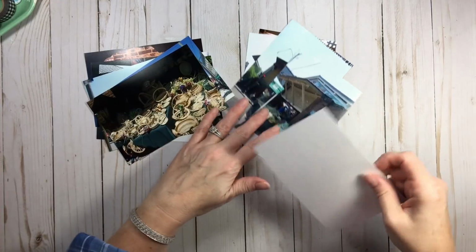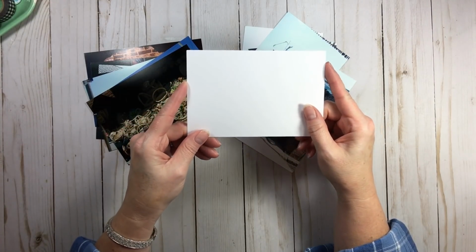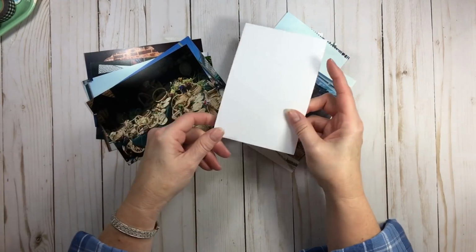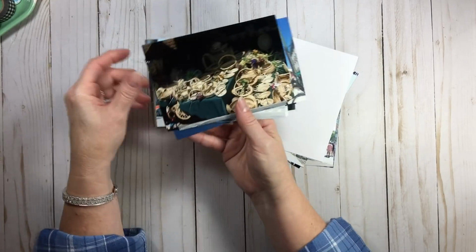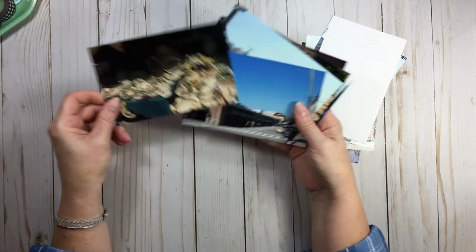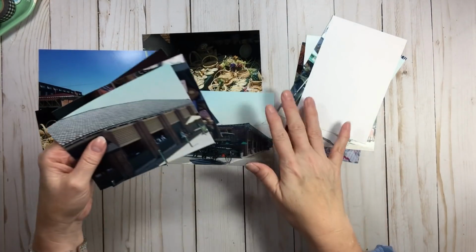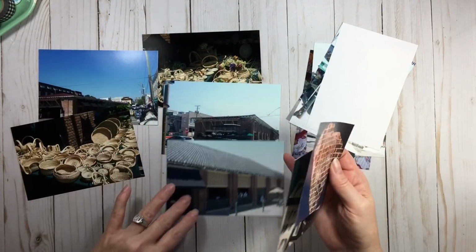And of course, this is going to be a photo of a souvenir we bought there at the city market, which was a Christmas ornament. And so I'm pretty sure this will probably go in that vertical. And so that's what I do. I simply separate them out, whether it's going to be a horizontal shot or vertical. And then within my horizontal, I will see what I have duplicates of.